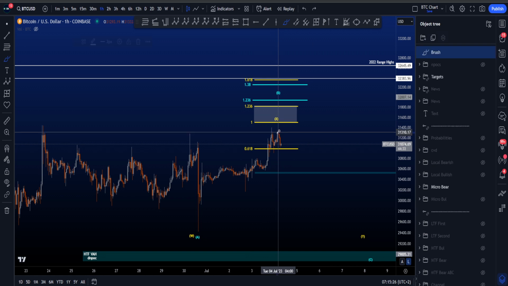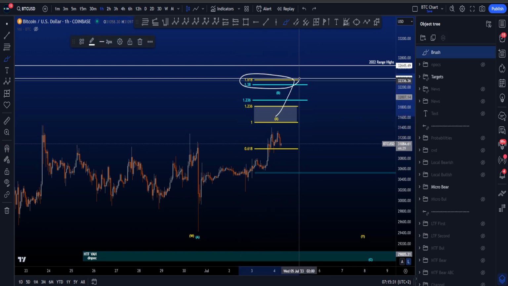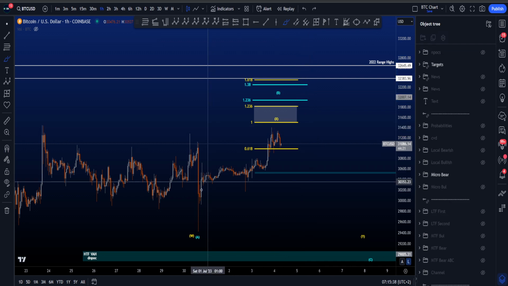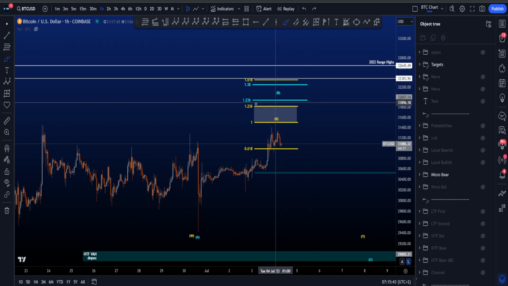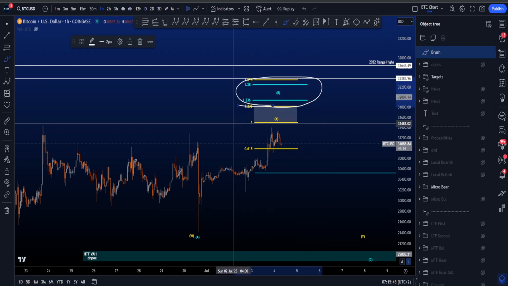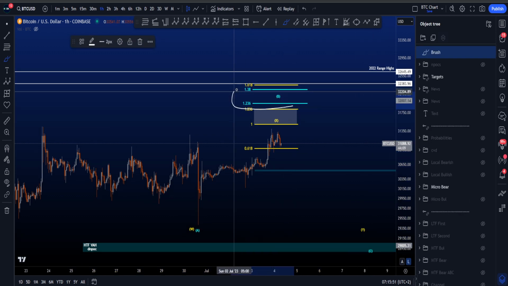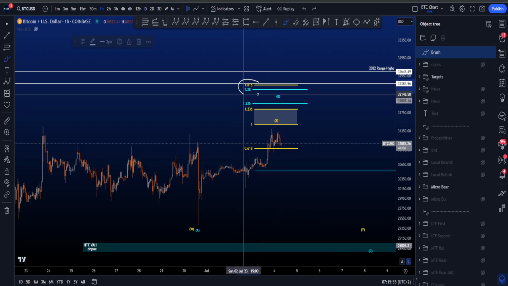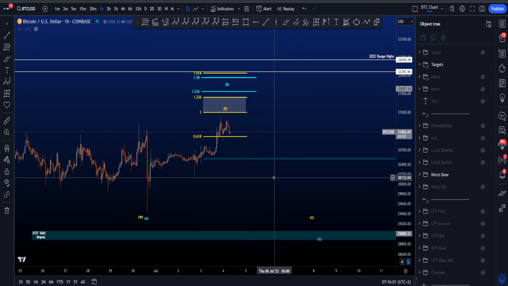So the moment price is going to go above this yellow target area towards the 1.618 in yellow, the probabilities increase for this to be a bullish market structure, bullish continuation, and then a 1, 2, 3, and then higher prices to be expected. That also means that therefore this wave B scenario in an ABC for me is less likely, because the moment we are going to reach the wave B target area, it means that we are getting very close to the 1.618, which is for the bearish scenario not something that you want to see.